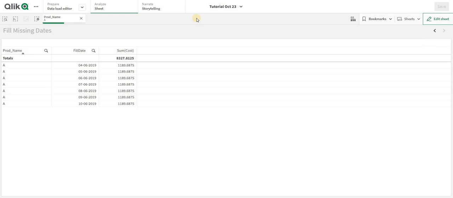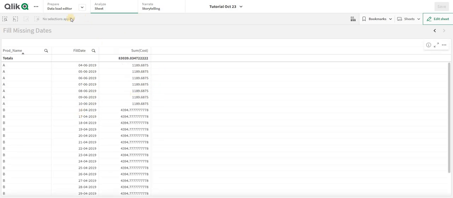This is a very high-level logic, but it shows you that you can create days and perform an analysis. My analysis is to fill the dates and distribute the cost for those particular dates. So it will give me the same cost. This is a very high-level analysis.